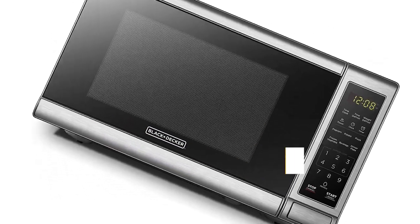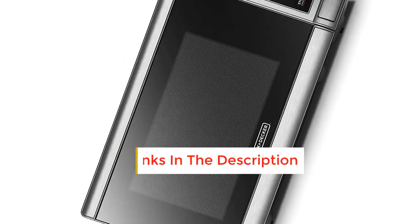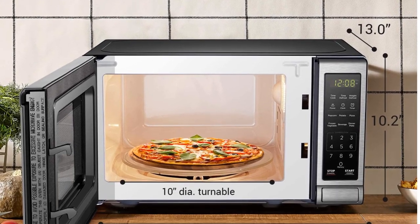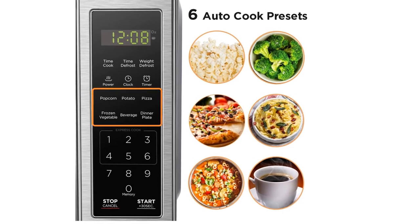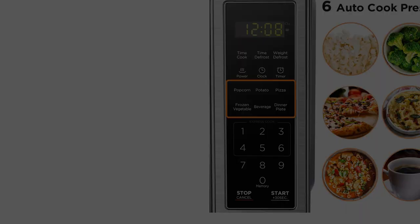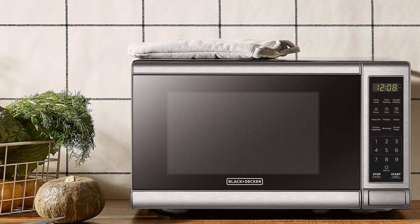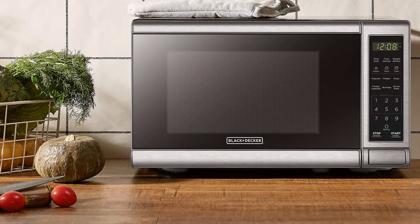It's got a flat touchpad and is extremely easy to use. It has 6 presets, including popcorn and frozen vegetables, plus defrost modes, a kitchen timer option, and the ability to set microwaving times manually. The LED display is large, easy to read, and it has a sturdy stainless steel exterior — a total breeze to clean. It also features a 10-inch turntable, a child safety lock, and it's powered by 700 watts. So if you are looking for the best small countertop microwave, the Black & Decker M720CBC7 Digital Microwave Oven could be a good choice.